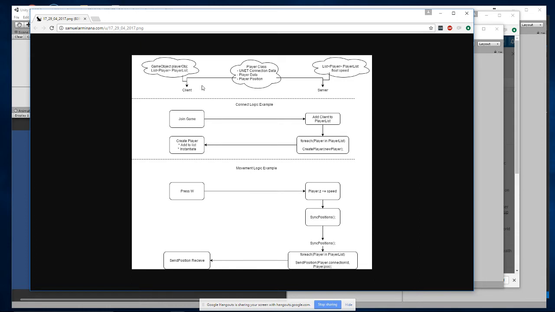So the client is going to have a list of its own player class. Is that player class going to be identical to what's on the server? It can be very reduced down to just player position. Okay, gotcha. And then what's the server player class going to hold? Everything that's listed, like the inventory and stuff like that. Okay, everything related to the player. Yeah, like its skills and all that good stuff. Gotcha. I assume we're going to have a message type to be able to send data over like that for the player. We'll have a player message. Yeah, player message base. Player message base, okay.